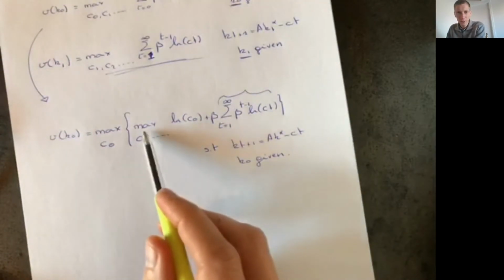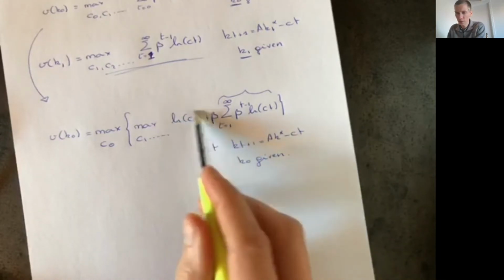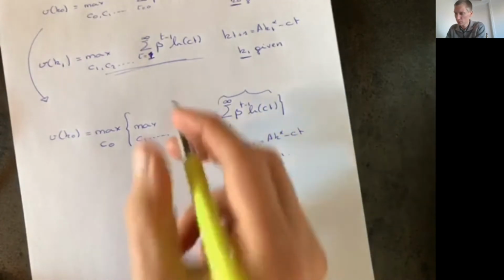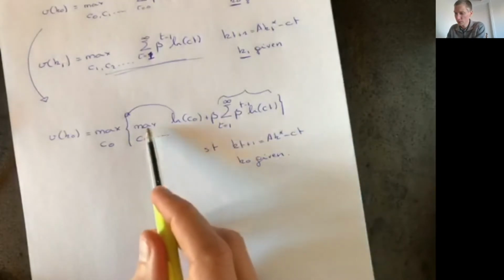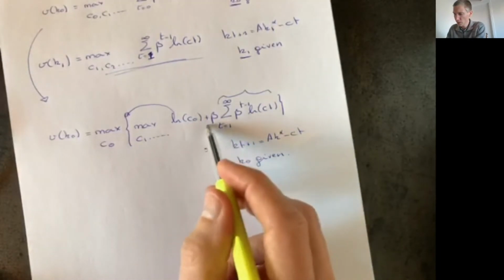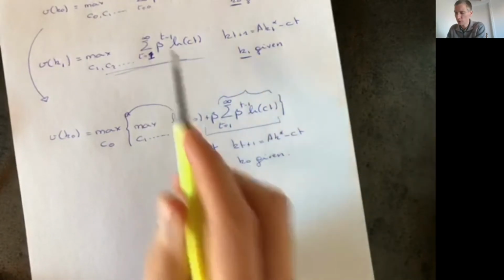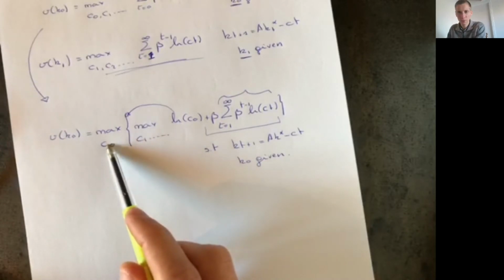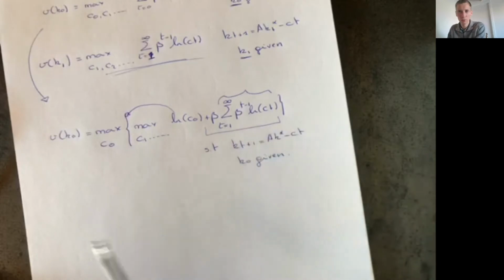Okay, so what do I have here? I maximize over C1 until infinity. The first term here is ln C0. I'm not maximizing over C0 there, right? So basically I can take the first part before the second maximization problem. Then I'm maximizing over this thing here, which is basically the same as this. And because C0 is maximized over in the first round, the second problem is basically conditional on K1. Okay.